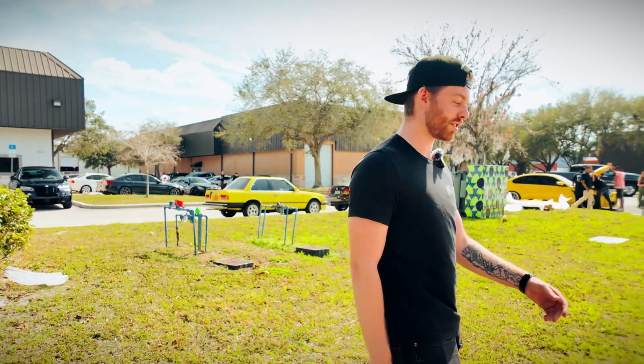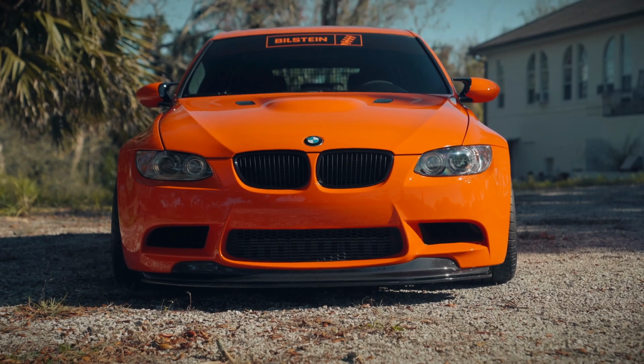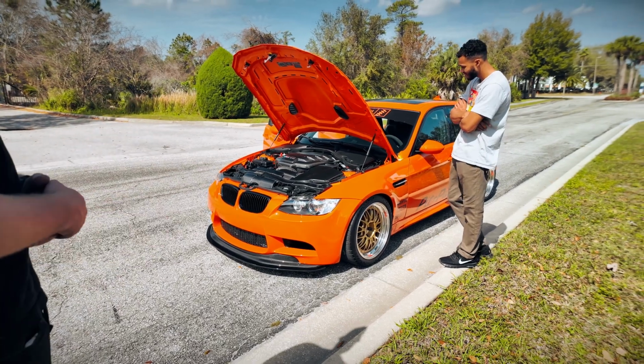Yeah, you'll see there's already some rock chips in the front end. There's a scrape on the lip, but ultimately we want the car to be driven. We want people to be able to see it, enjoy it for what it is. We're really excited to show the Orlando car scene. I have a lot of customers that have come in here, a lot of friends personally that have been waiting to see this build. So the fact that it's finally back to us is really cool.